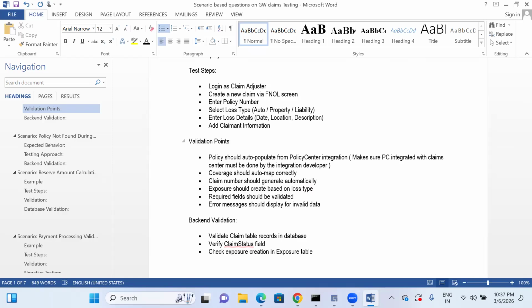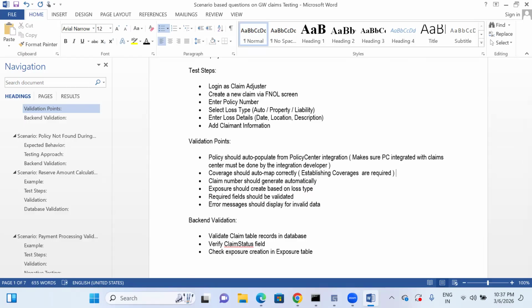Second, coverage should be auto-mapped correctly. Here, establishing coverages is important. Establishing coverages is required. That is point number two.